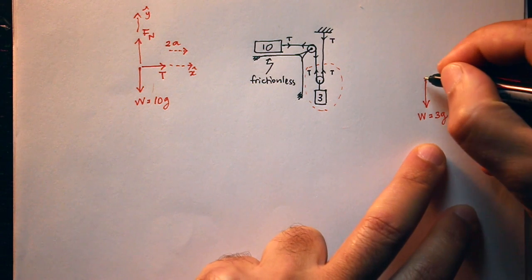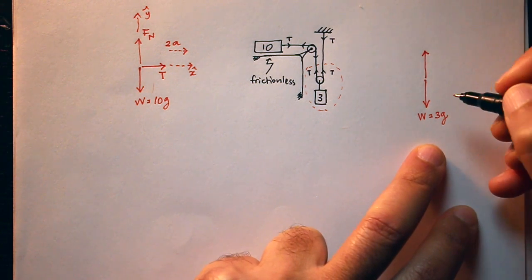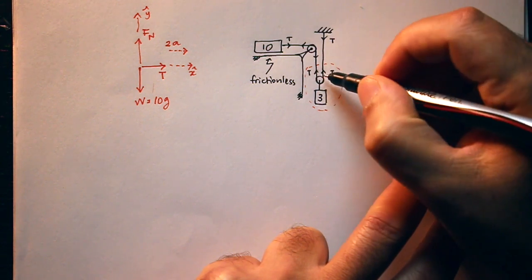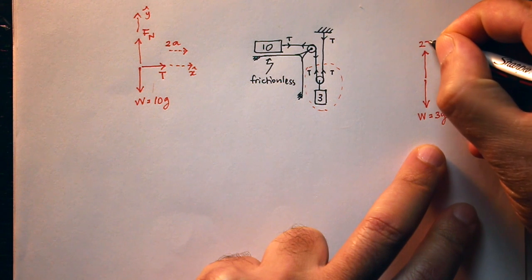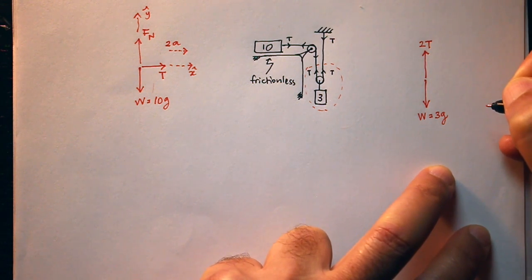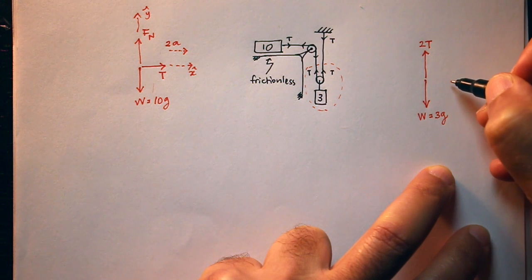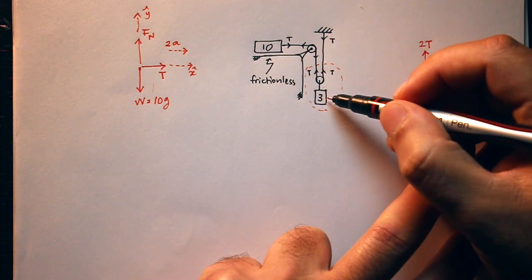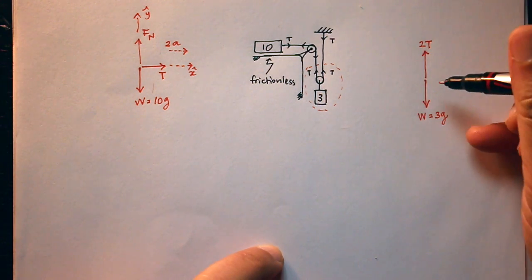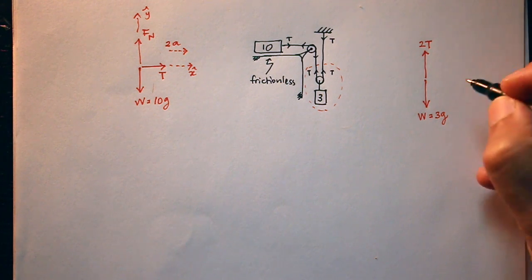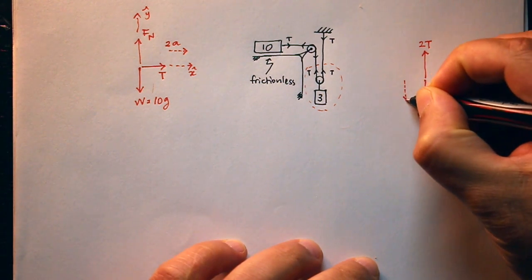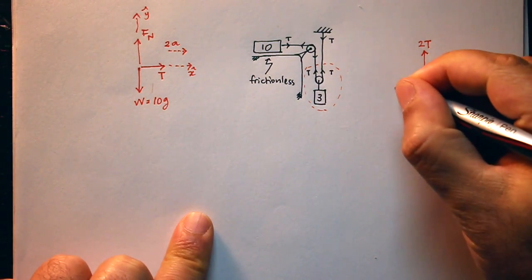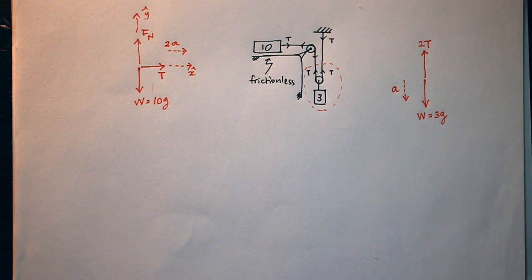Here, the y matters because this tells me something about the tension in the rope. And like I said, if I look at here, I find that there are two equal forces of tension pulling the pulley up in the plus y direction. And in the x direction, there is nothing. There are no forces on this mass or pulley. And so this is it. There is, however, acceleration. And since I labeled for the 10 kilogram I labeled it as 2a, then I know that this one is going to be just a.